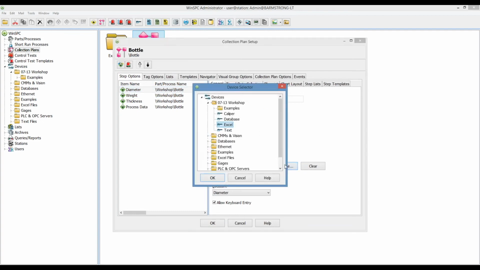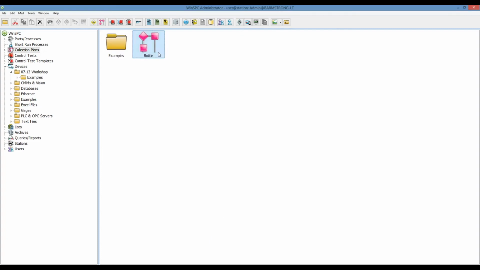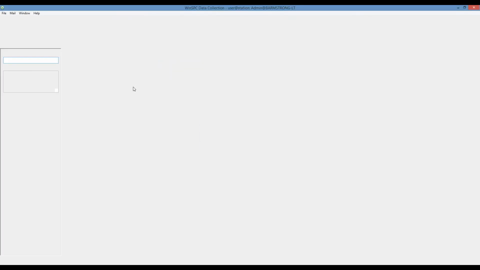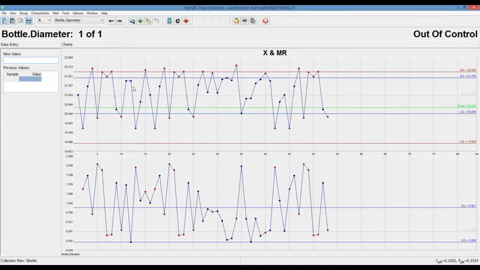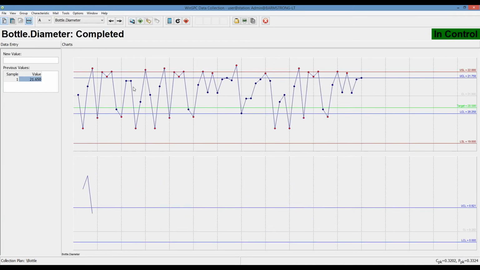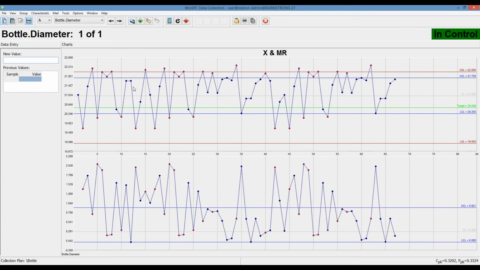So within the plan, we choose diameter as our variable. We select its data source to be the ODBC device. And then within the diameter field, we're going to select within that table. All right, now in this particular example, we're going to save it once we've made that link. We're going to do the shortcut, as Brad mentioned, right-click and jump into a data collection screen. And fortunately, the F10 hotkey that we set up earlier is still active. So what we're going to do now is press that function key, F10. And when we do, it says read the entire database, grab that information, and plot it on a WinSPC control chart.